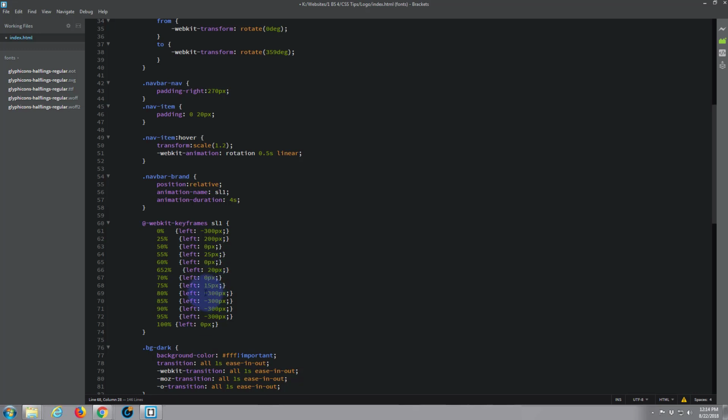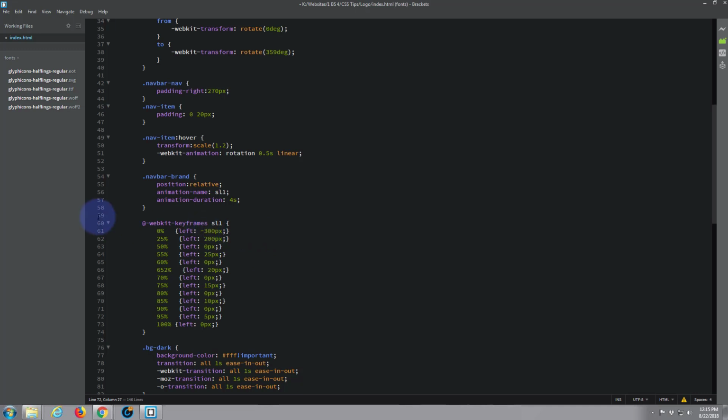And then 0 again. And make this one 10. I'm sure you're way ahead of me by now, but I'm kind of doing this on the fly, just trying to imagine what it's going to do. And this one will be 5 pixels, and the last one will be 0 pixels.